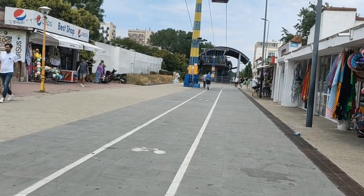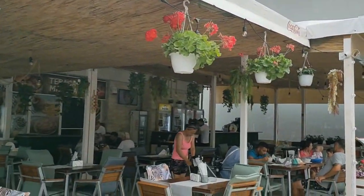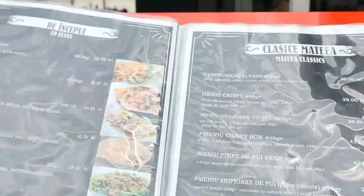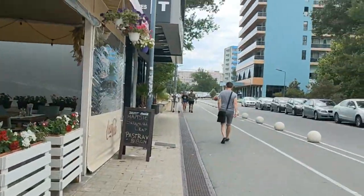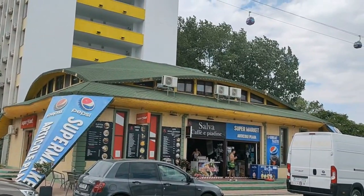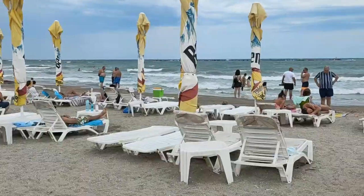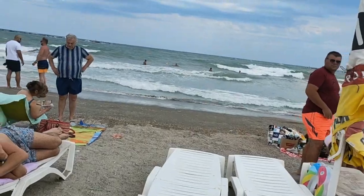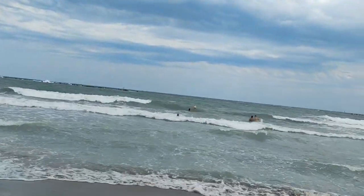It feels very different from what you'd expect from places like Greece or Spain. When Spain and Greece were rocking and rolling with British tourists and other tourists from Europe, places like Romania were very much under communist rule - behind the Iron Curtain. You can still get that feeling here, really, with all these Soviet-style blocks. Some of these buildings lack the charm of places like Greece and Spain, which have more established tourist destinations. The Black Sea was probably well known for Russians vacationing here during the Cold War.